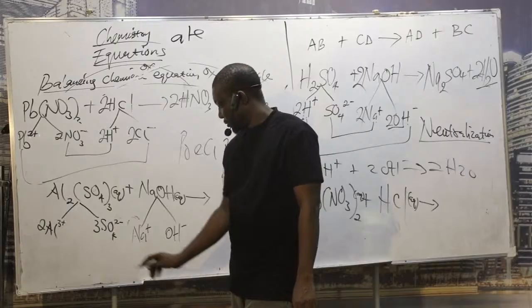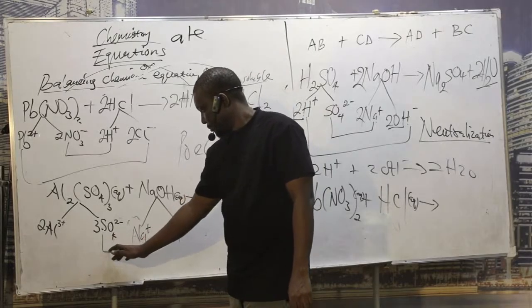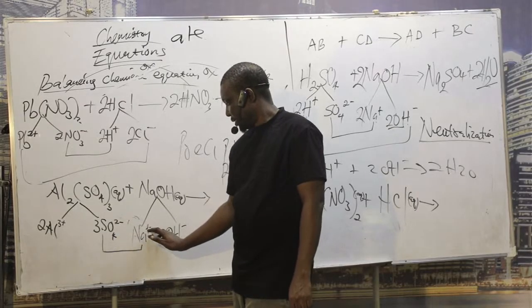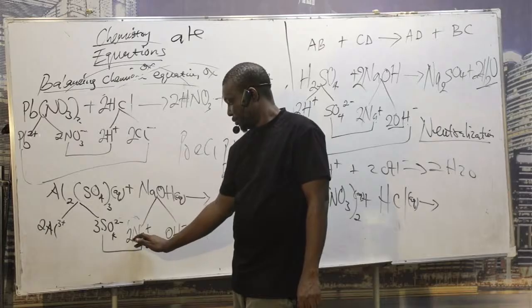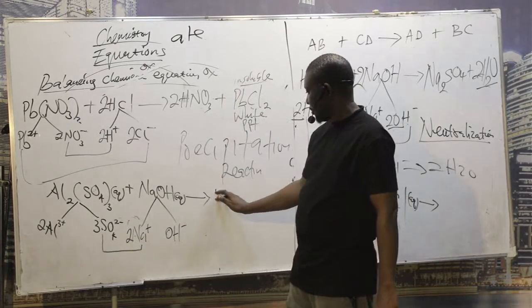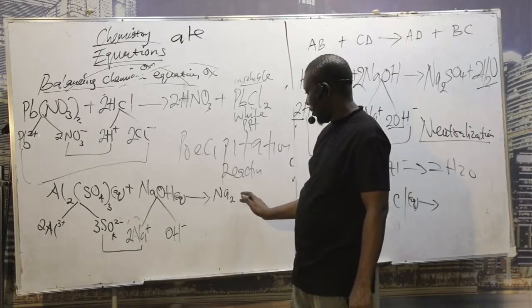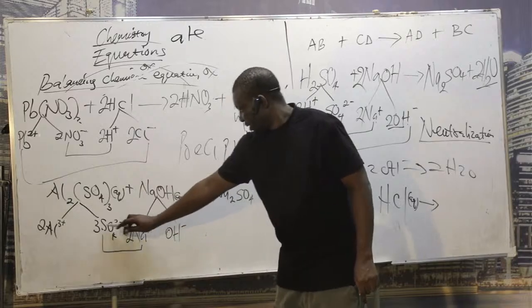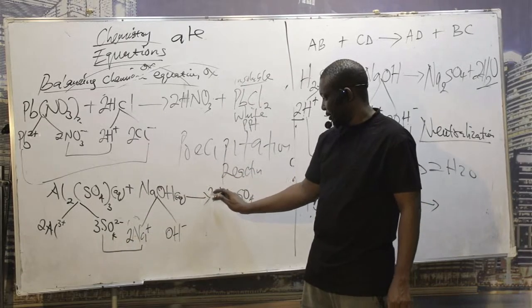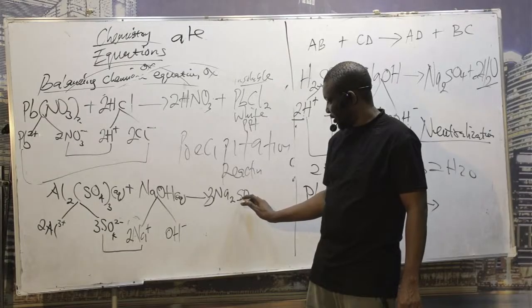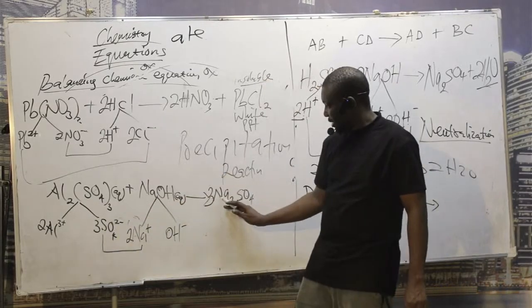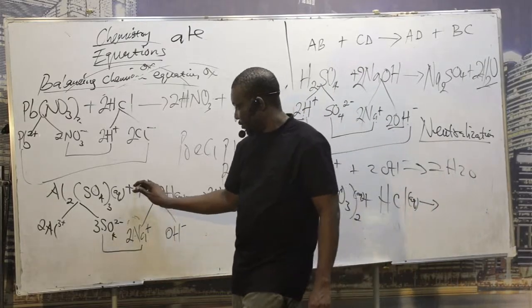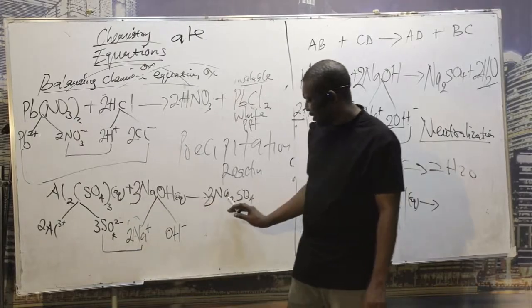Are we exchanging? Well, let's exchange this one. Do you see? Check charge. What do I have here to balance it? 2. So what do I have now? Na2SO4. Remember that all of them must be 3 in number. So what do I put here? 3. That 3 is because this SO4 is 3 here, so that has balanced this SO4. But this is not balanced yet. What do you do to this one here? You add 3.